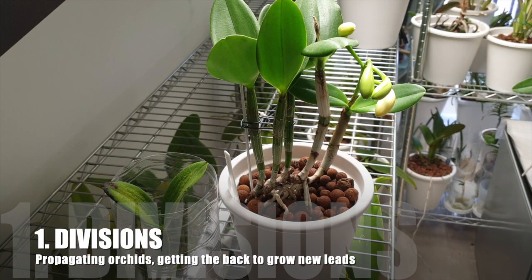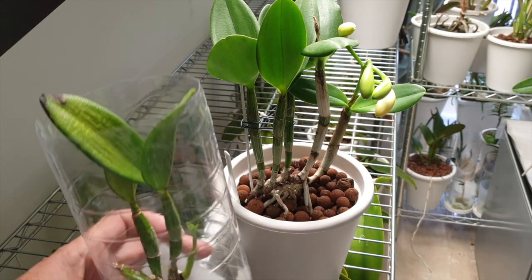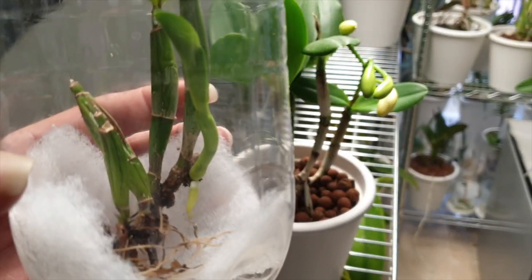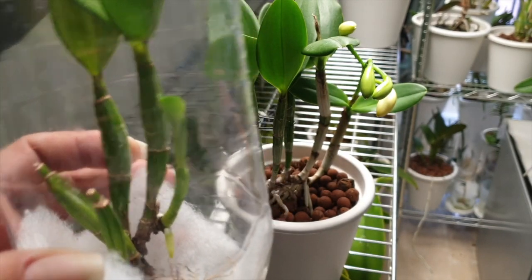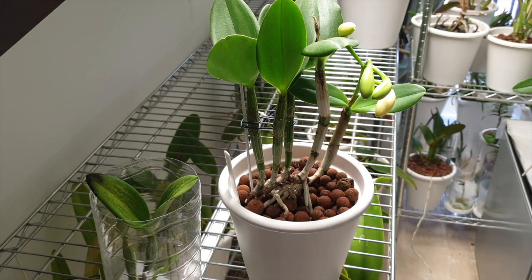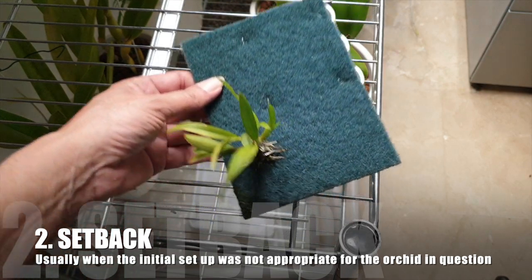The first reason: divisions. Your orchid can be a specimen, you are dividing it, and then the orchid pretty much has to get used to the idea that not as many storage organs are around anymore. So after a division, usually the next growth will be a little bit smaller. That doesn't necessarily mean it is always the case, but it's definitely a reason should you have a division and afterwards the new growth comes out smaller. And that includes divisions that are rootless and that you're trying to propagate from the back end. Small growth — clear example of why this little growth is so small. Nothing to worry about. As long as there are roots coming into the pot, it is not a problem. Every new growth, despite the size, will produce new roots.